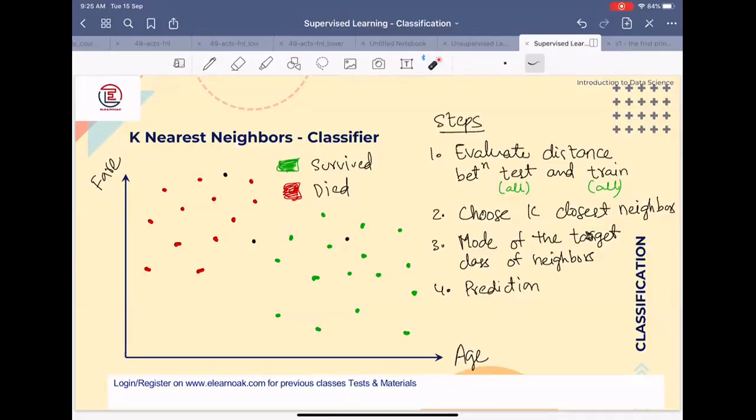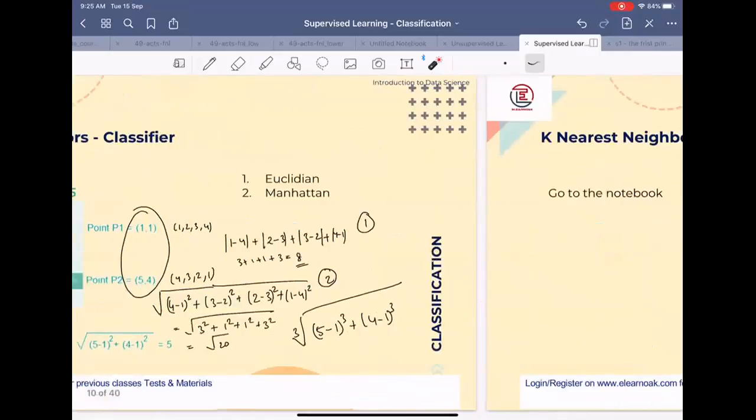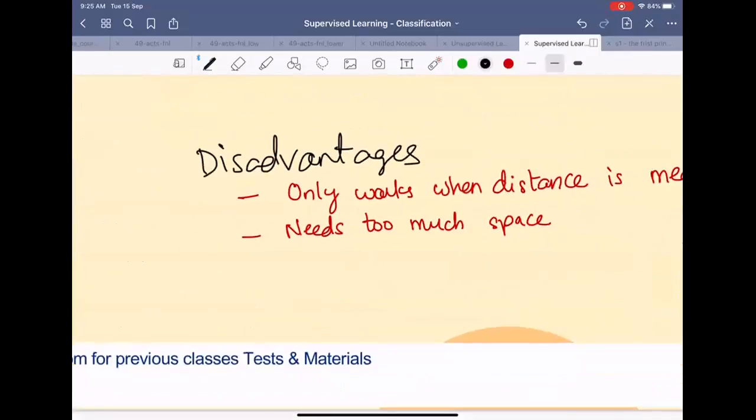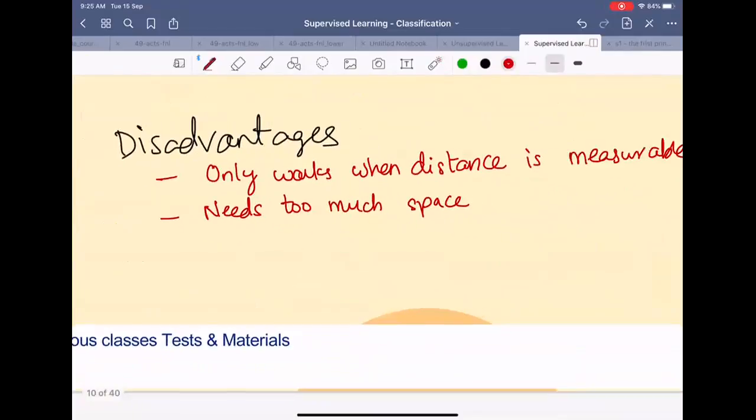Now, that is okay if I have maybe 100, 200,000 data points, but if I have 1 million or 2 million data points, that's a huge amount of storage. And that huge amount of storage we cannot deploy on a low powered system, like a smartphone or a smartwatch. So that would be one disadvantage. Since this needs too much space, we cannot deploy it on systems with low memory.